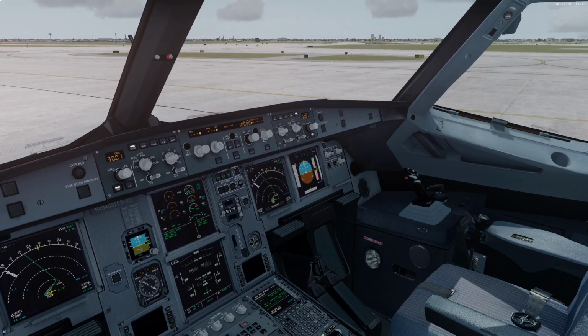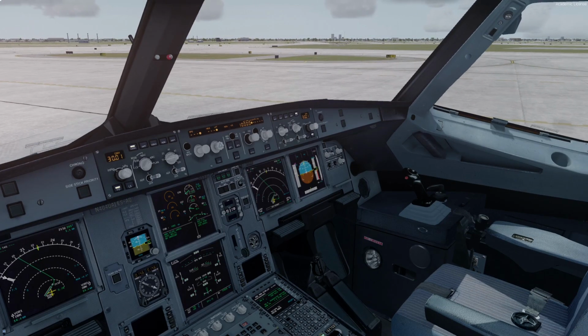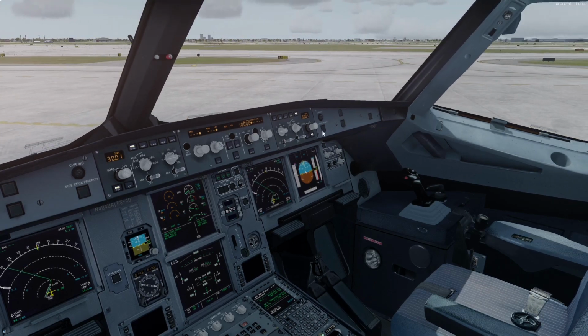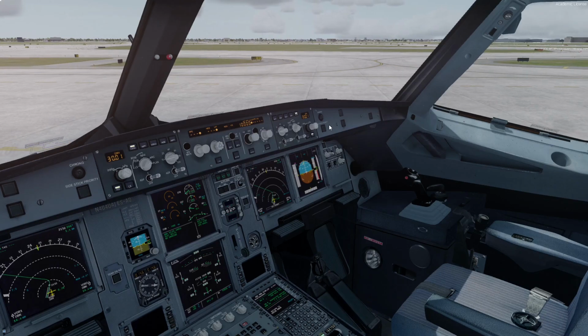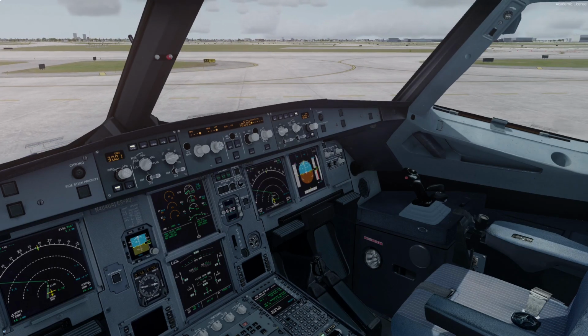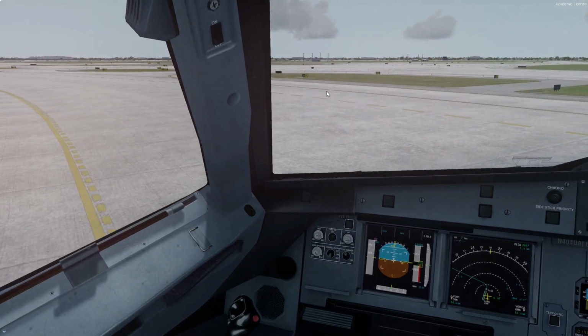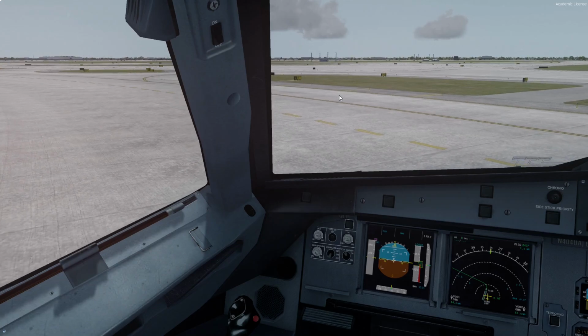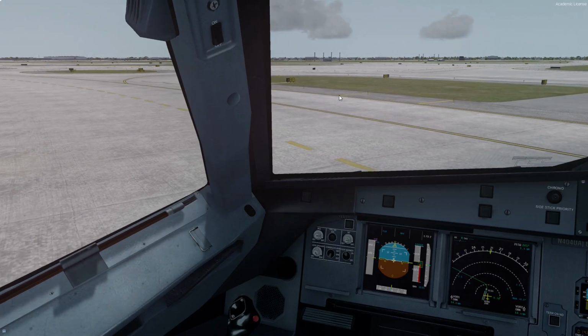Right, I'm going to zoom into my charts here. Now, if I have a look, we're just taxiing all the way down here basically. If we get onto Alpha, we can just follow all the way around. Wish my dog would stop barking.